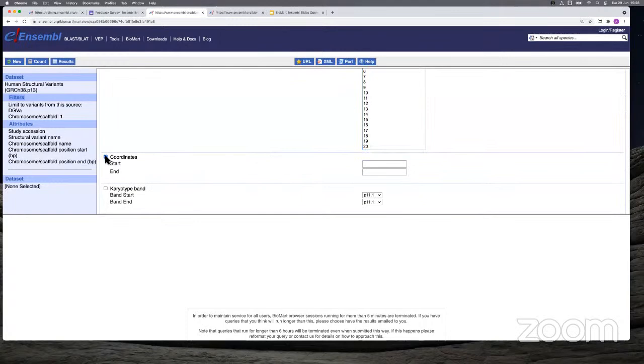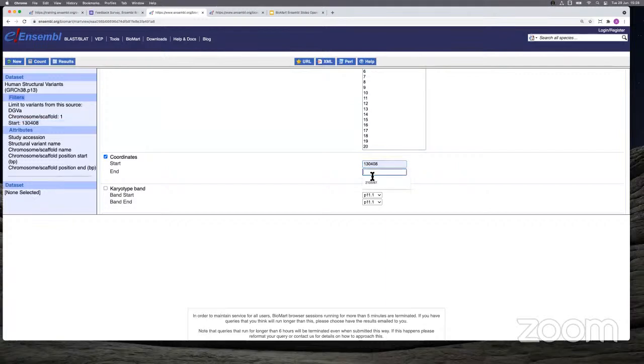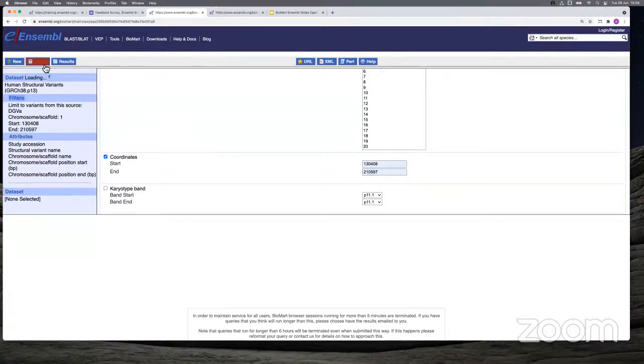And then we're also going to limit by coordinates. So this is 13048 and 210597. And now let's see the count. So it is 87 out of loads of entries.